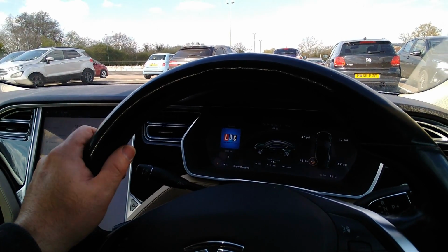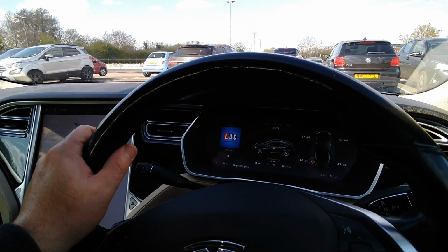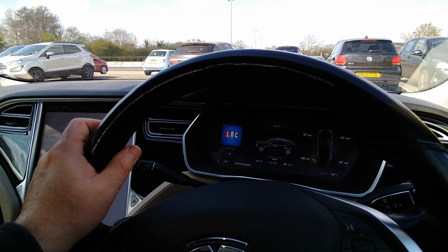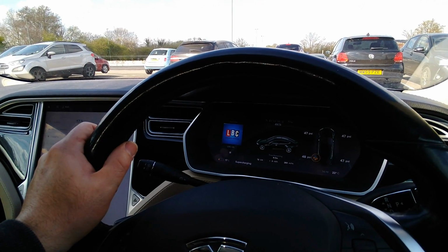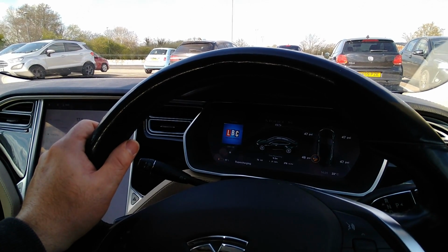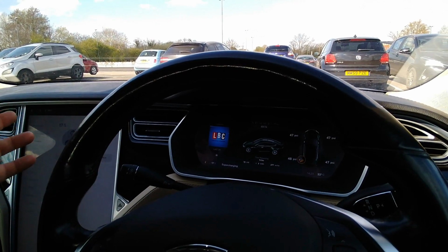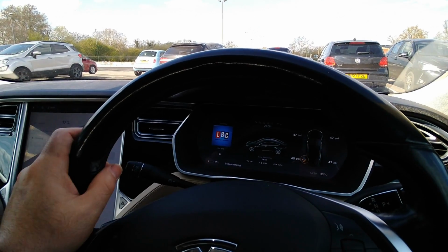We do have another suspicion that when he bought this vehicle privately, the chap who owned it had another one. He's got two of these, and he told the current owner that if you ever let it go flat, it needs a reset. We've since contacted him today, and he didn't know what this reset was. It was just some information he passed over. So does anyone know what the reset is? Because obviously I don't. I thought if we need to do a reset, disconnecting the 12-volt battery might do it. Maybe you don't need to do a reset, who knows.